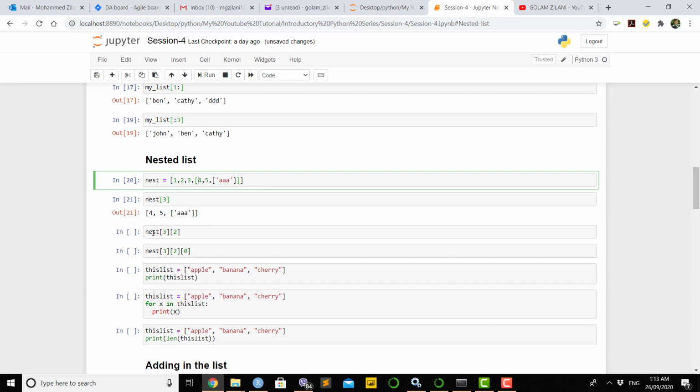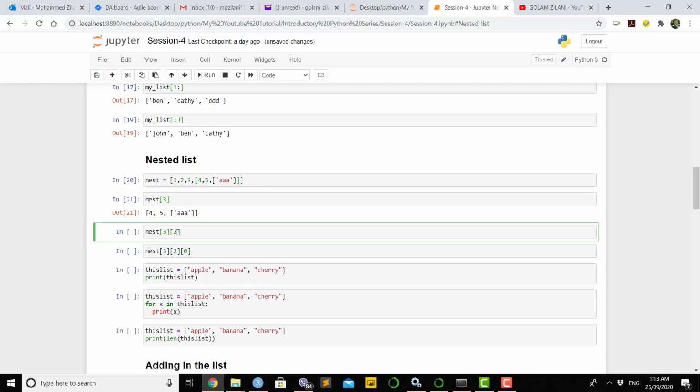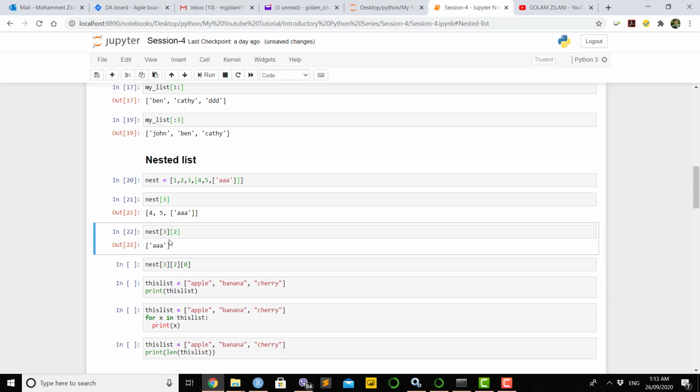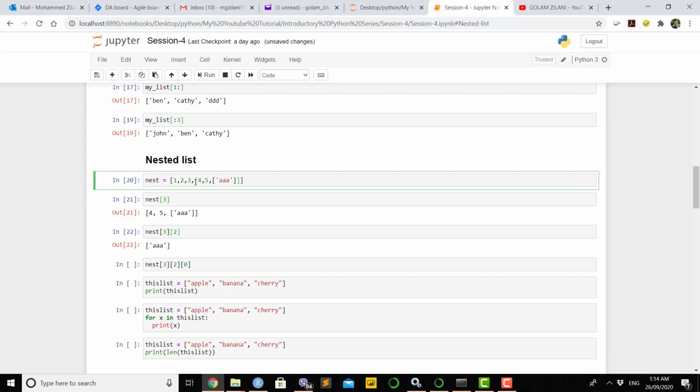Now if you want to call 3 and then inside of that 3 number 2, that means 0, 1, 2, it will give you triple A. This one means it will give you this product. You have to calculate from the left in the normal way: once you see any square bracket, you consider that as the start of another nested list, and if you see the start of another bracket, there may be the start of yet another nested list.